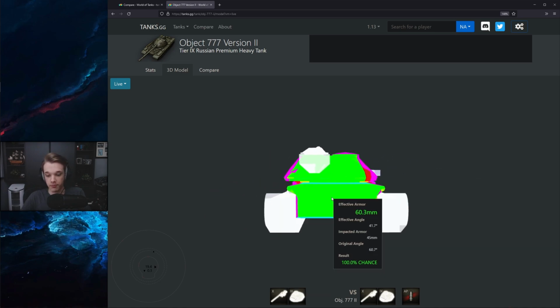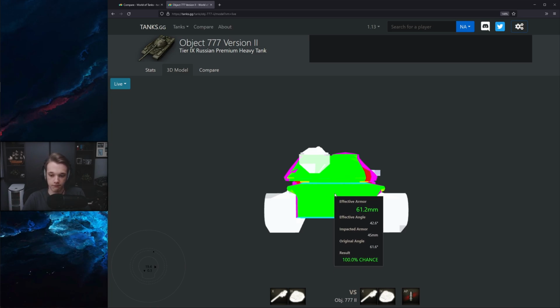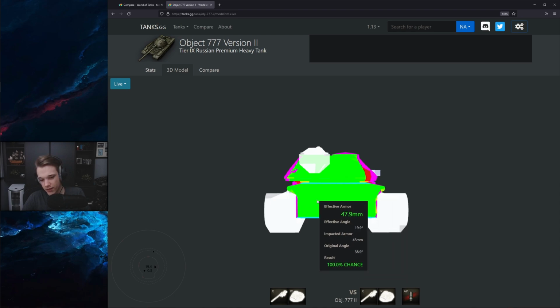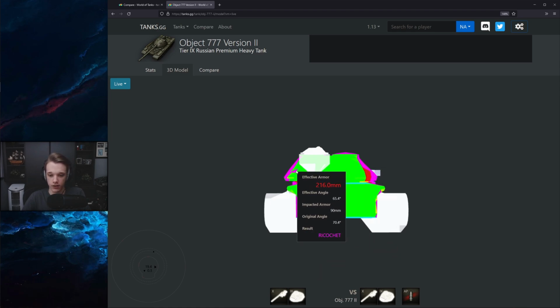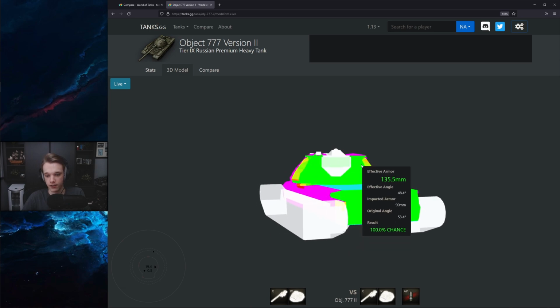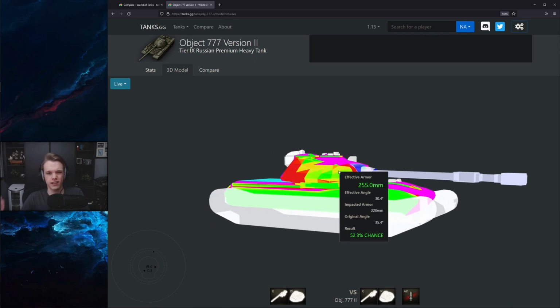Also, even the back, you're not going to get reliably HE penned, because it's about 60 millimeters thick. There are some parts where you can get penned, but most of it's around 60 to 70. And also the back of the turret, 110 roughly. Yeah, like look at that. You're not going to get HE penned unless it's an FE, of course.